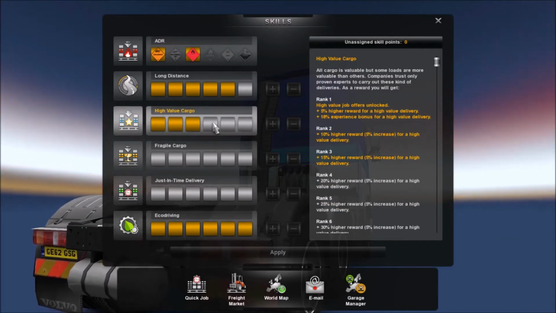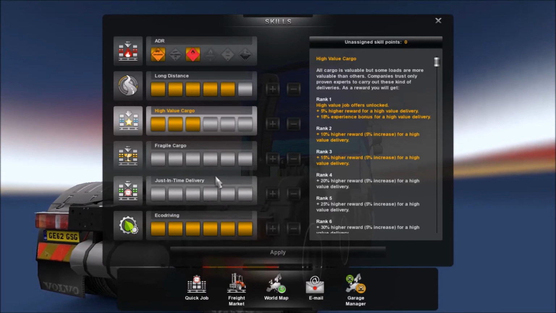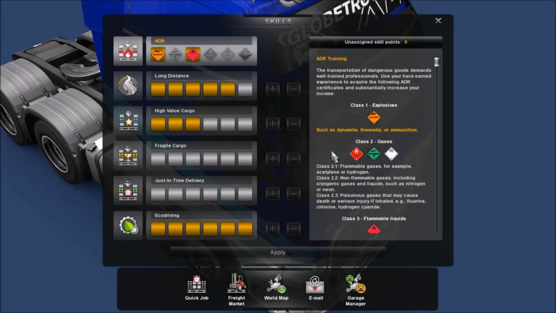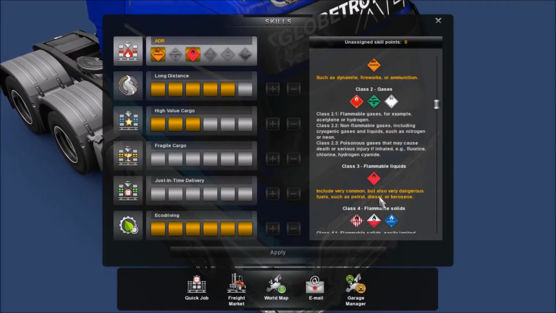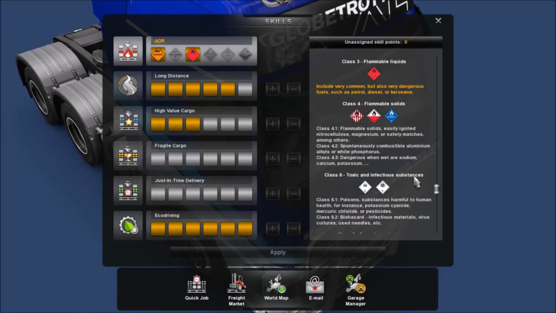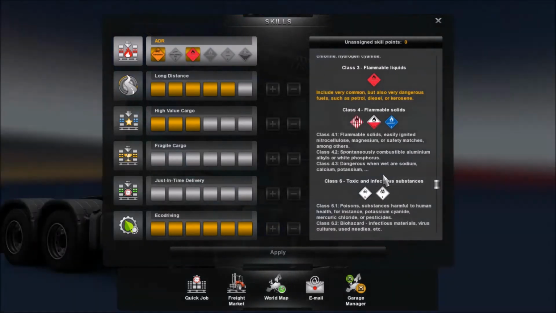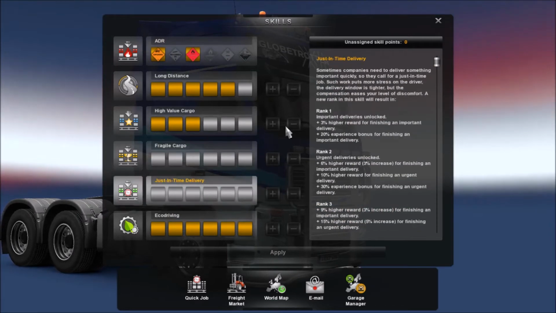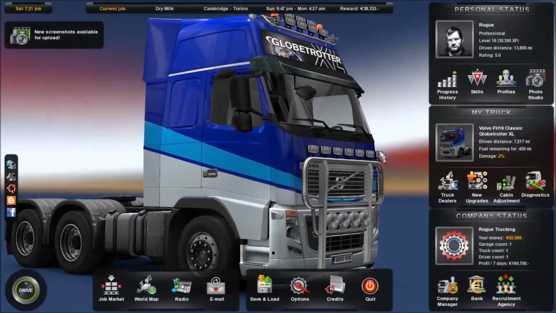Next one would be high value cargo. Just get to carry more high value stuff, which I like. More money. Then I have dangerous goods. I can currently do explosives and flammable liquids. Don't know if I'll ever get corrosive on this. Or toxic. I'll probably get the rest though. Fragile and just in time. Haven't put anything in just because I hate cutting it that close.